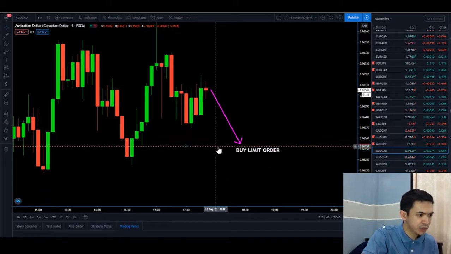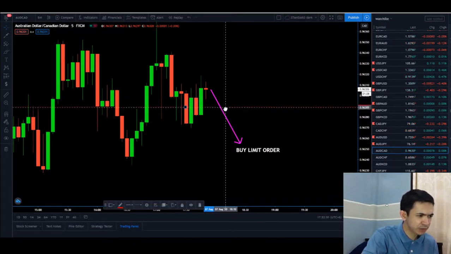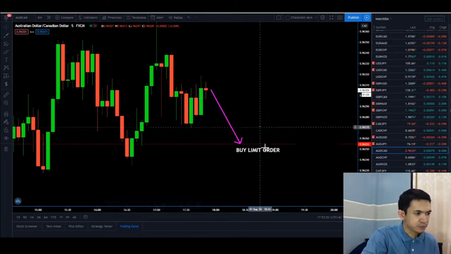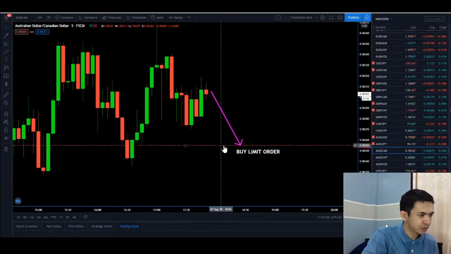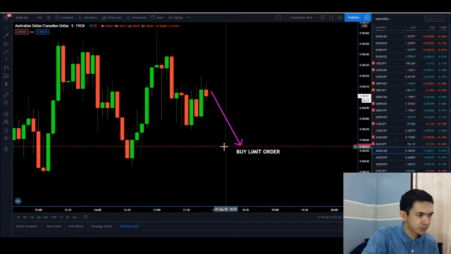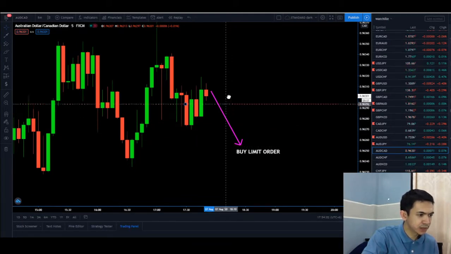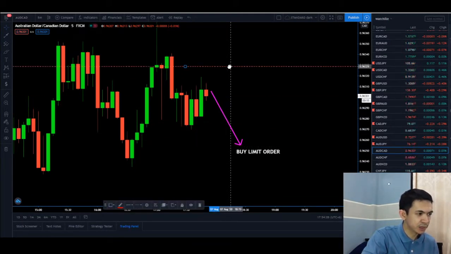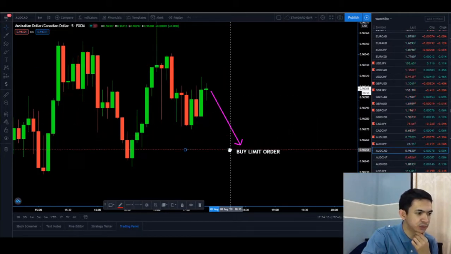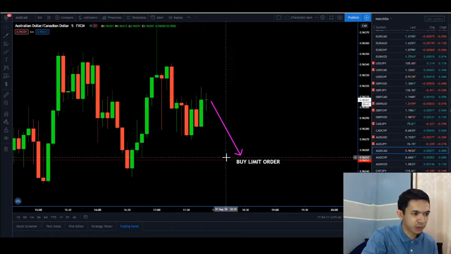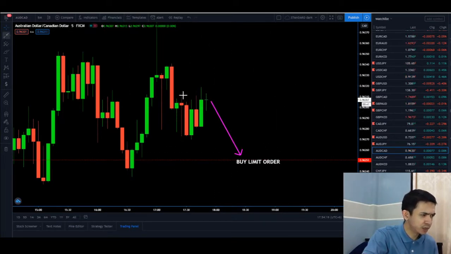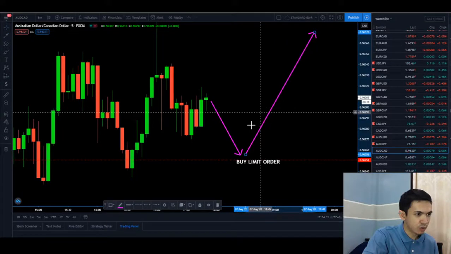As long as it's below the current price, right here, right here, right here, you are doing buy limit orders, right? I think on all trading platforms, if you select a limit order, you cannot execute it if your order will be above the current price. So it should always be below your current price, right? So that would be the buy limit order, meaning I'm expecting the price to drop before the price goes up.